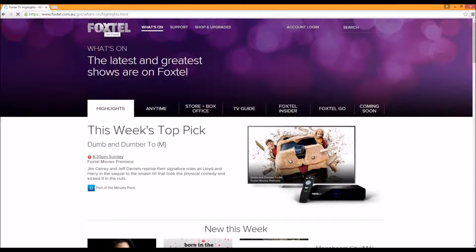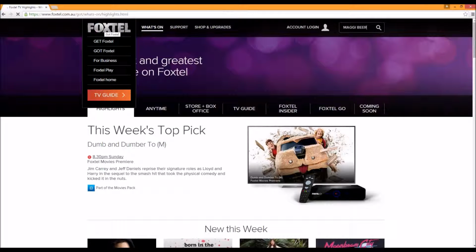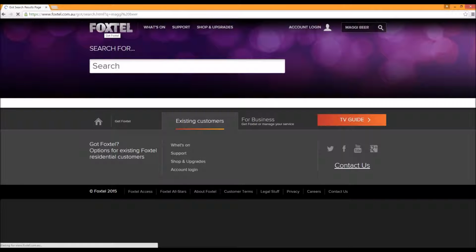In the search text field, the test case enters Maggie Beer, the show that it wants to take a preview of. Now it has entered Maggie Beer and clicks on the search button. And the website lists all the TV shows which match the search criteria.